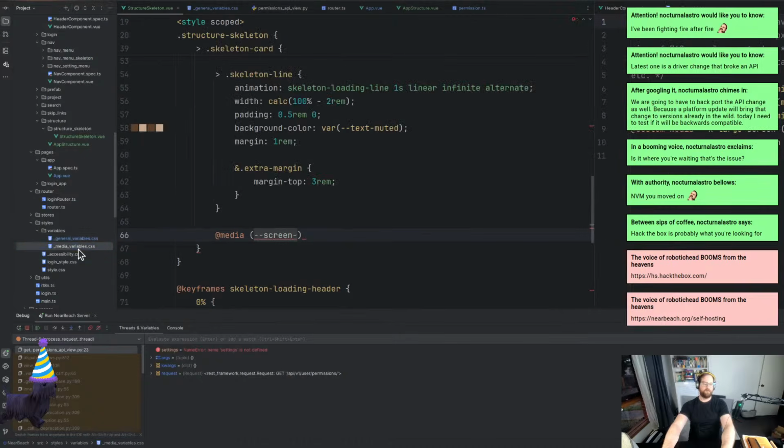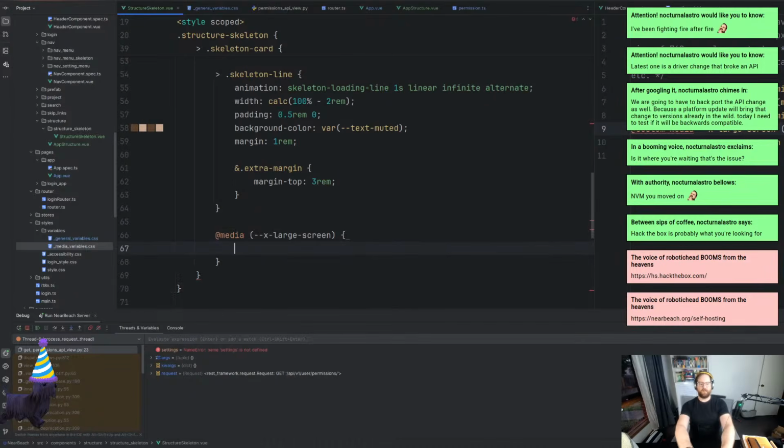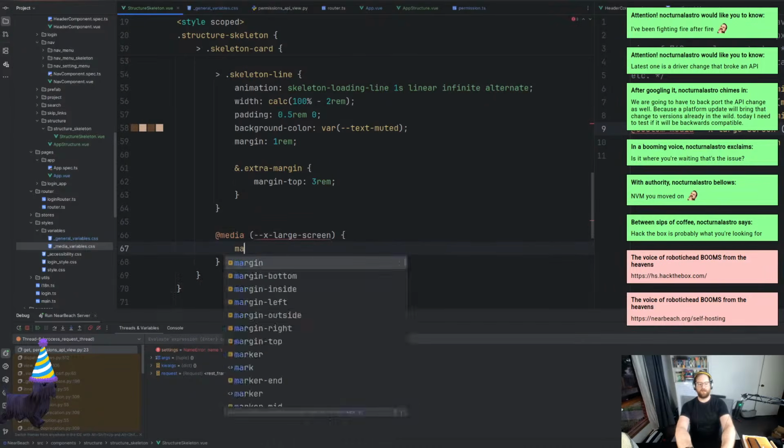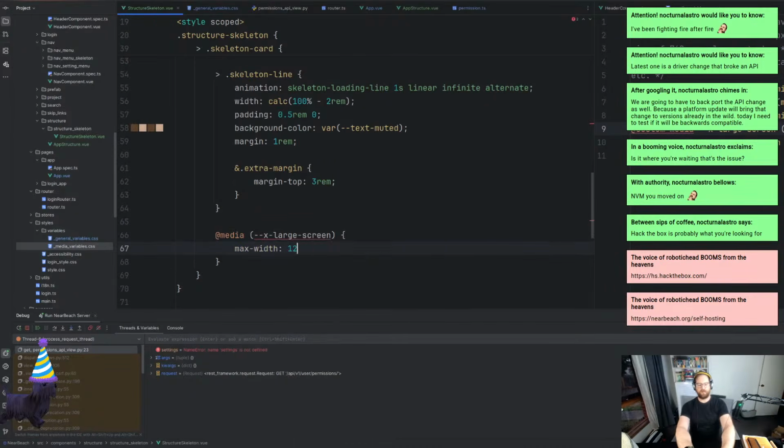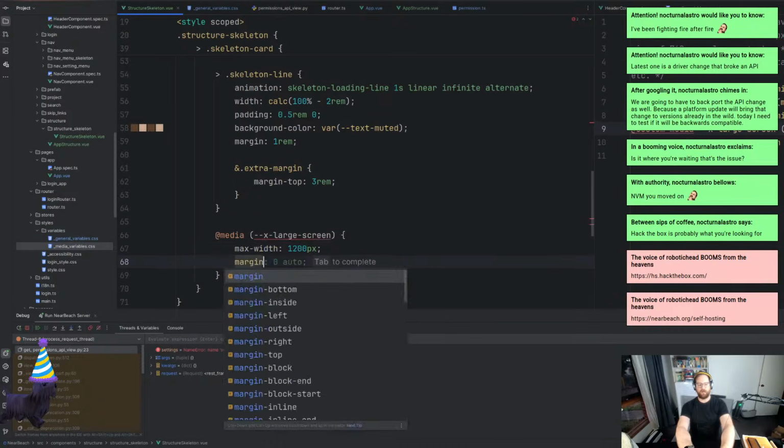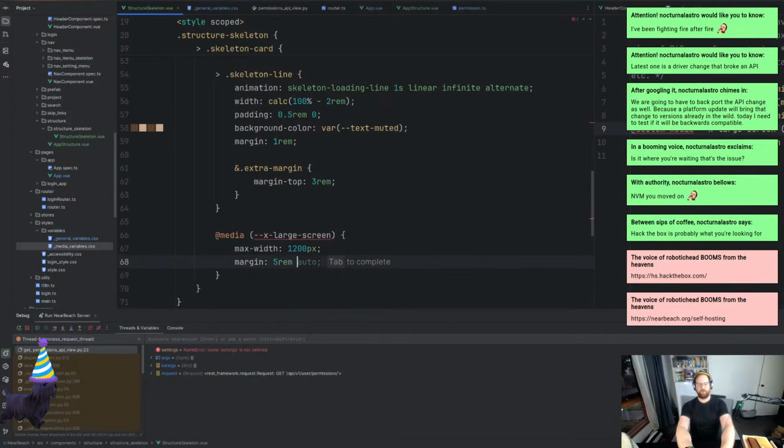I've got the media variables right here. Extra large screen. All right, cool. Oops, sorry, I've been doing a lot of CSS today. What we're going to do is max width is going to be pixels, and then margin is going to be 5 rem for the top, and then auto, and that's it.